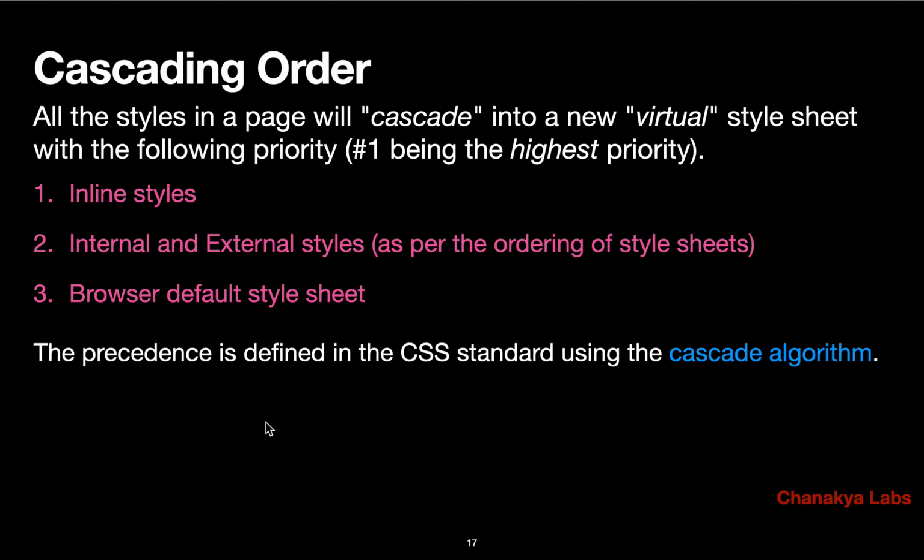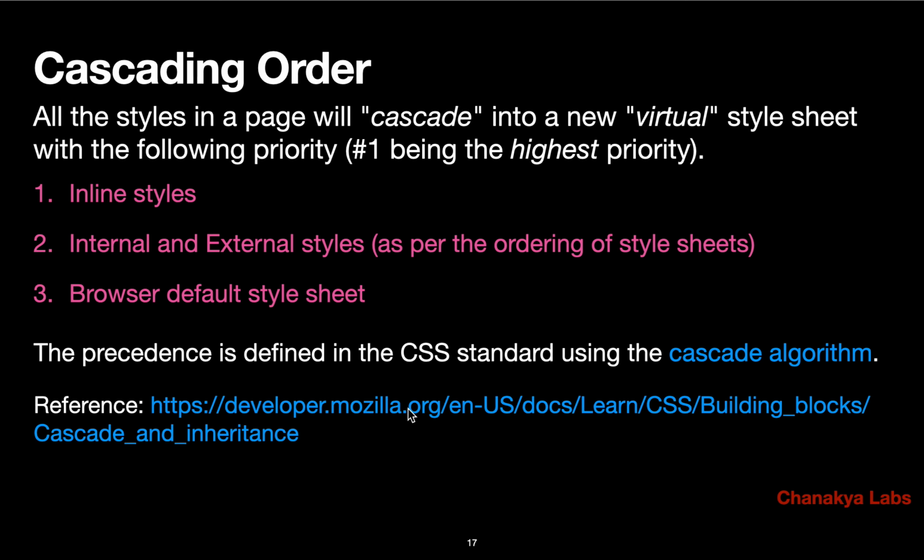And this whole thing, this preference, is basically a proper standard in the CSS specification, and that is called the Cascade algorithm. This algorithm is slightly more involved, and there are a lot more things there, which we will take up in some other video. At this point of time it's not needed for you, but if you are interested, you can Google Mozilla Cascade algorithm or something, and you will get some results and can read. Anyways, in further videos I will cover those things as and when needed.